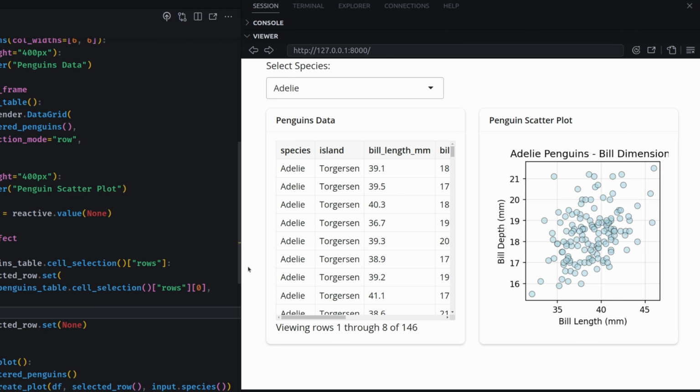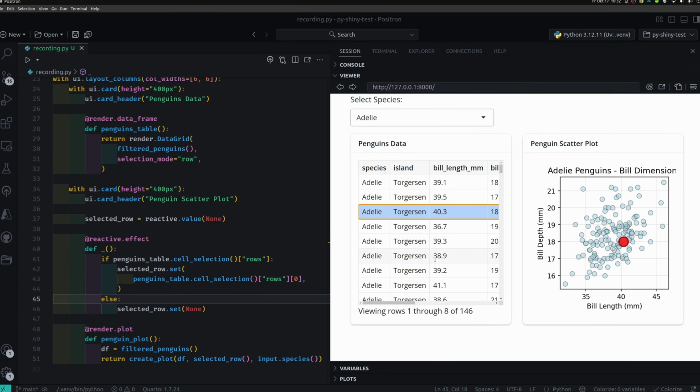And now if we save this and click on stuff, we see that our plot updates immediately. So with that, we quickly built an app, and I know it wasn't that quick in this video because I've been explaining all the steps in between because I want you to also understand what's going on. But in principle, this doesn't take a lot of effort.